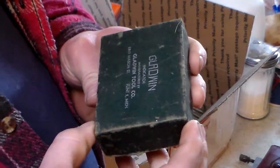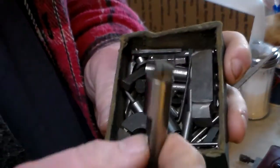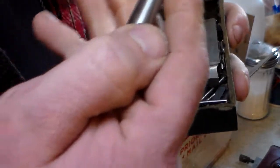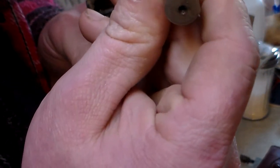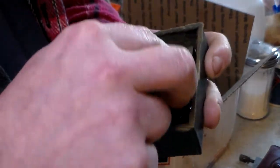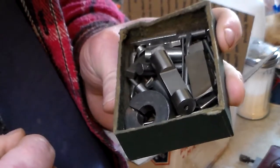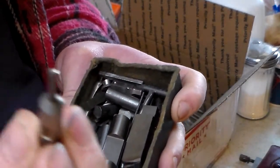What do we got here? A little box. Is it an indicator? It says Gladwin indicator. No, it's not what is on the outside of the box. Looks like tool bits. There's a round one. Looks like a carbide tool bit. Let's see, what does it say here? P&W, Hartford, Connecticut, 1/2 inch, all purpose, H10 TC. I'm not sure what a round bit like this would be for. Some kind of turning tool, I'm guessing. There's a square bit. This looks like a box full of assorted turning bits. Looks like maybe a little boring bar here. I'm not sure. Very small boring bar, maybe.